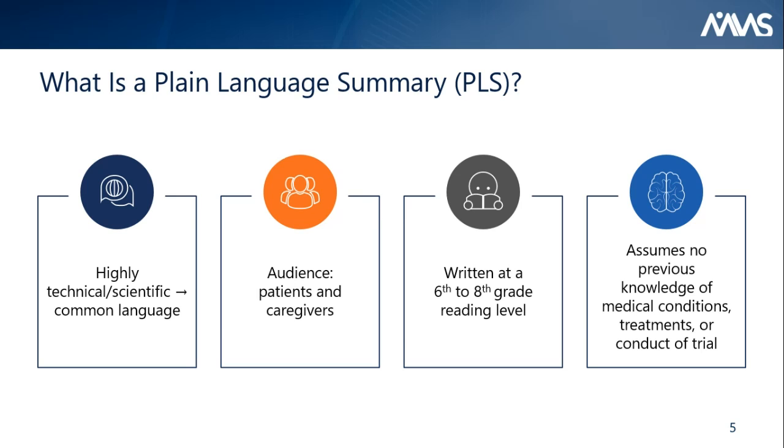So a patient may have a nuanced understanding of the condition they're being treated for, but even if they do, they might not be aware of the treatments that are available to them or why the trial they were enrolled in was conducted the way it was. So when writing a plain language summary, it's important to assume that the audience doesn't have the necessary background to understand things like the design of the trial, the data that were collected, or the tests that are being administered. And the plain language summary provides this information in a format that can be easily digested by a person lacking a background in science or medicine, and it essentially returns the patient's information to them.